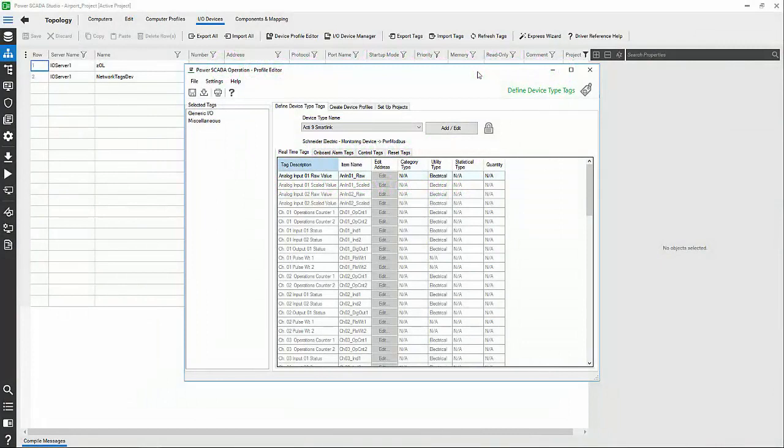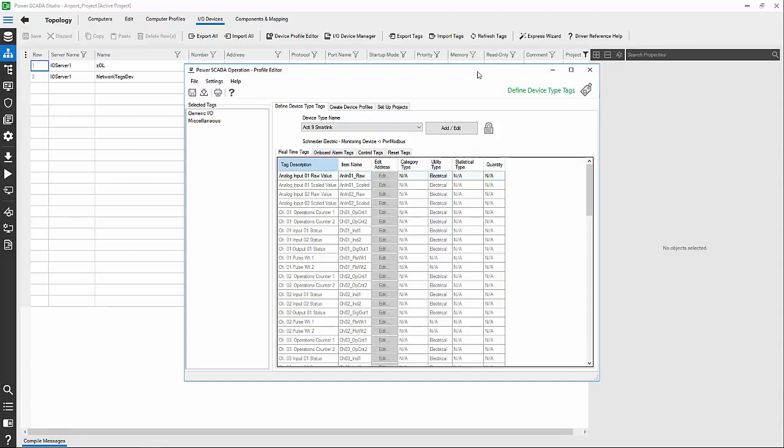Before we can create a new device type, there's a bit of pre-work outside of the software. If we're going to tell Profile Editor what a given device looks like, we have to know ourselves. For the following example, I've located the Modbus register list for my device online, but this could also come from a DNP points list, IEC 61850 substation configuration software, or ION setup, depending upon the type of device.